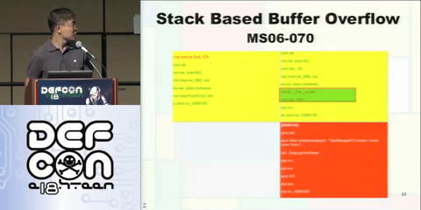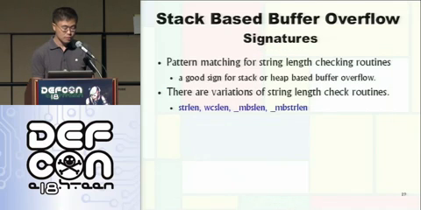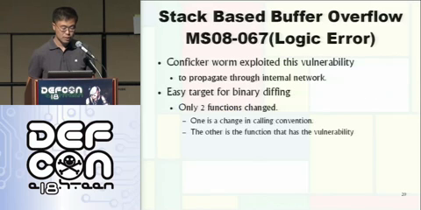In that case, this is the example that I just showed. NAP manage IPC connect, and just as you see, it's using wcslen to fix the problem. And you can know that you can use a string length or wcslen, that kind of string length check, as the signature for buffer overflow.